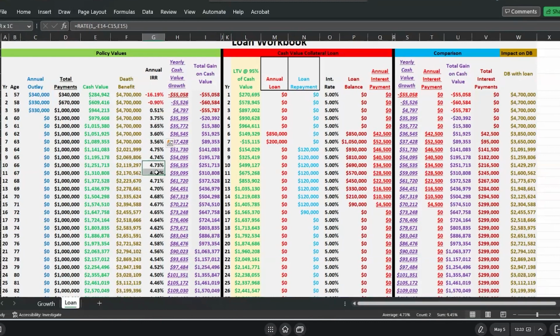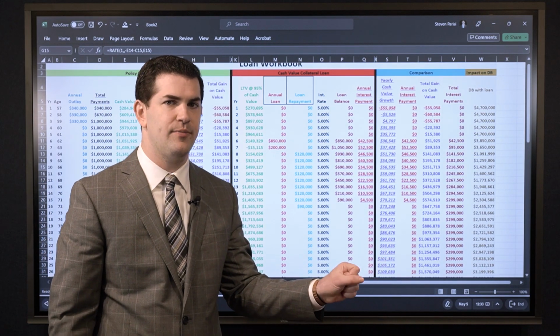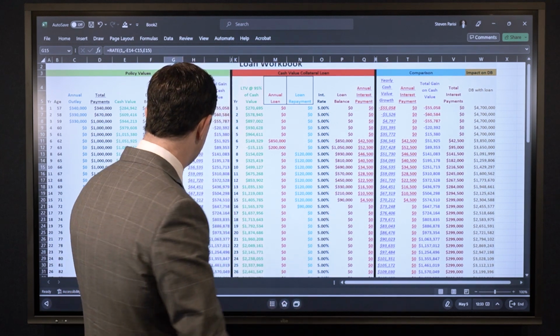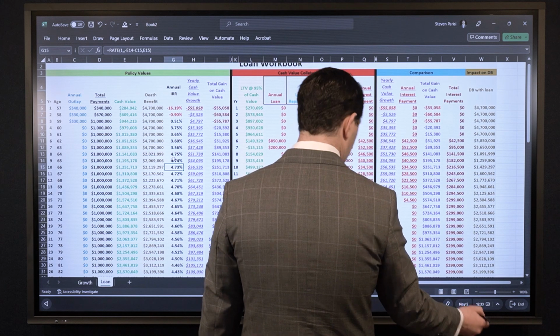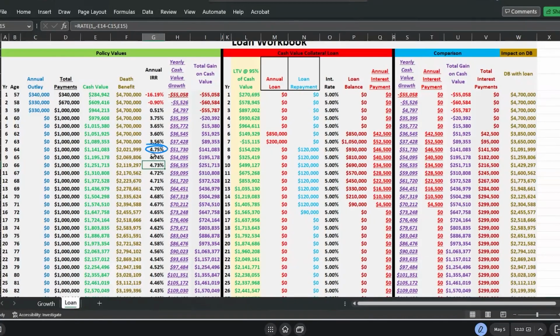Do you recall from a rate standpoint where that internal rate of return topped out at with the last product? It's about 4.1%, right around that area. What's it here? It's a little bit more attractive than 4.1%. Tops out at 4.75% annually, and it is stronger throughout. And based on the non-guarantees, you will see this. On the guarantees, it's the opposite. But different strategy here that does offer a little bit stronger long-term potential.